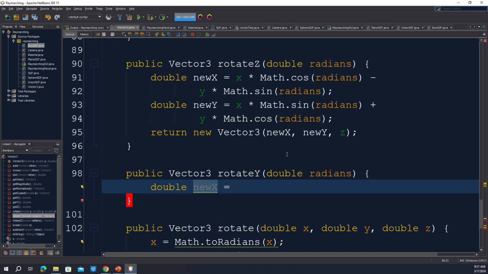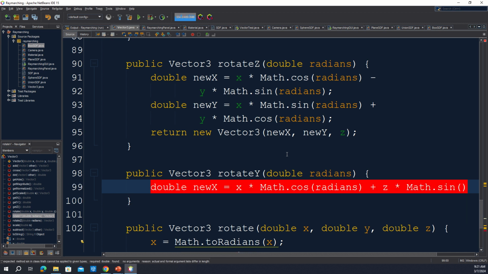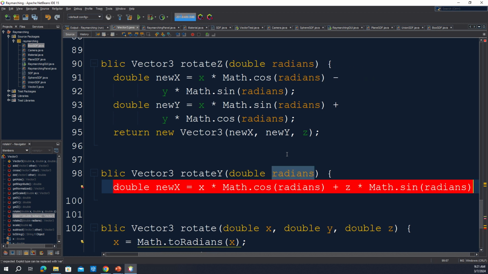And if we're going around the y-axis, then the x is going to be x times the cosine of the angle plus z times the sine, math.sin radians.